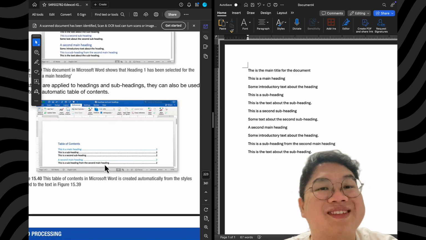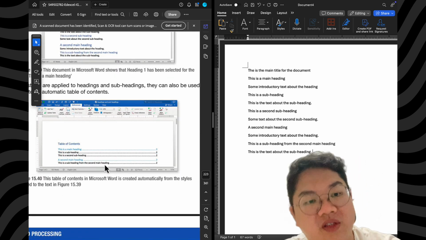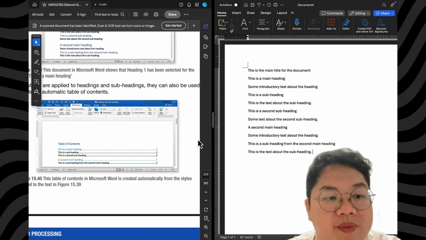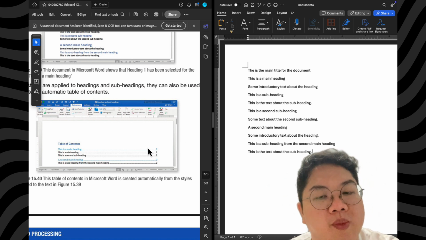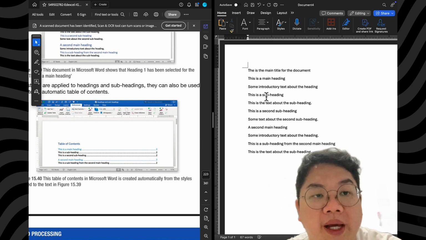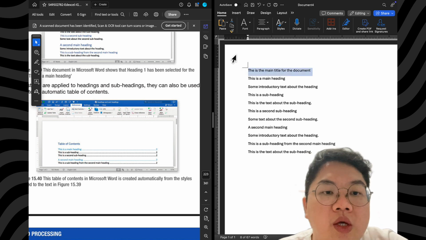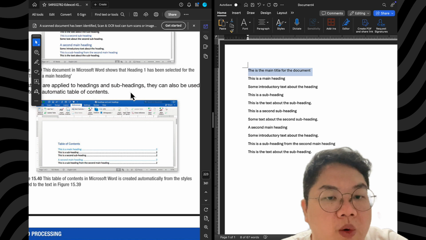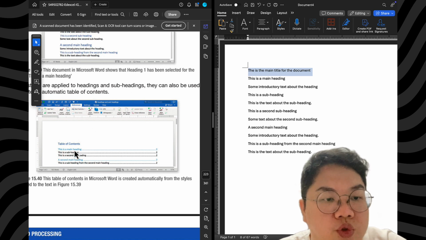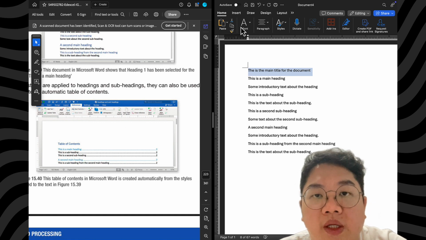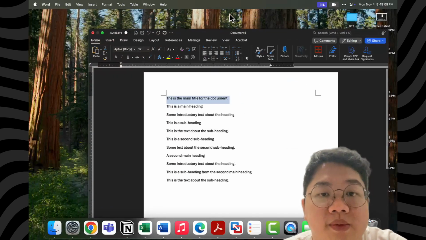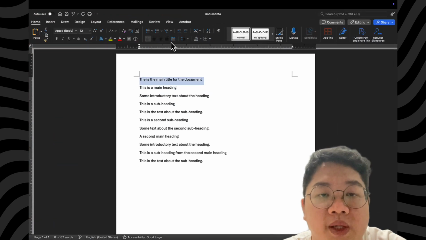But in order to create a table of contents, never, never, ever type it manually, because if you type it manually, all of these formatting will go off and it will not be automatic. And what we want to do is to make sure that we do that as an automatic style. So this is quite small, and these are all the subheadings that we could use, and this is the second main heading. So what I'm going to do right now is to show you how I can apply this and make this automatic. So I'm going to make this big again.